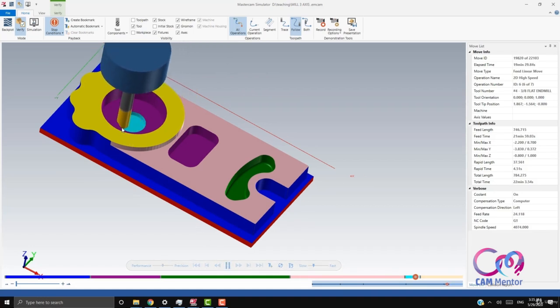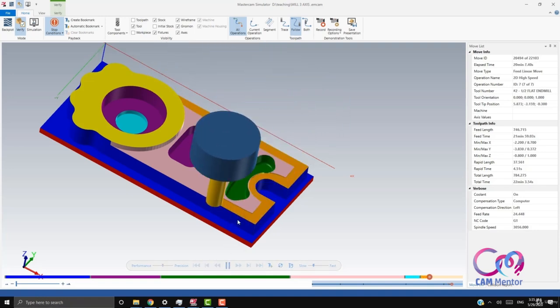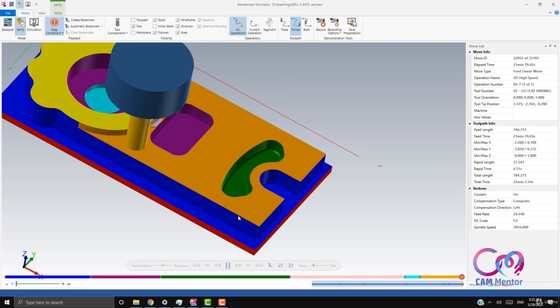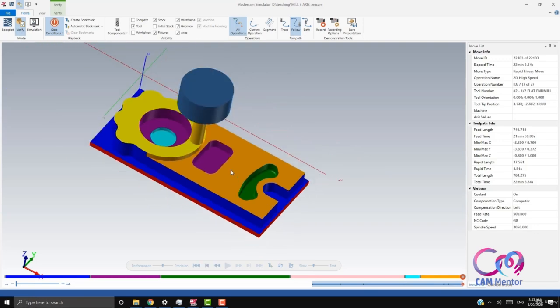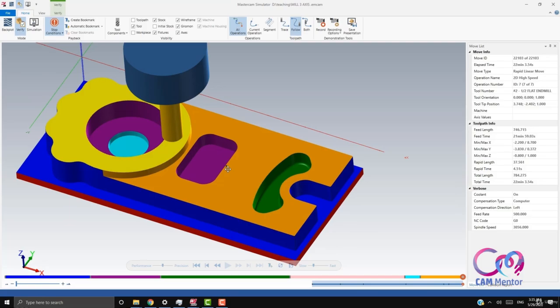Then we're going for the small circle. So done. I'm gonna finish this top area. Nice, beautiful big step overs. That's looking great.